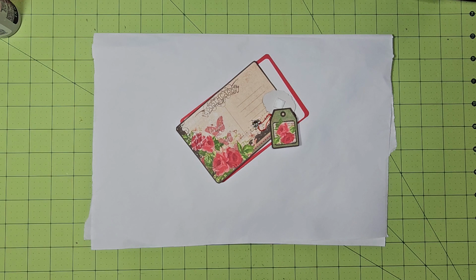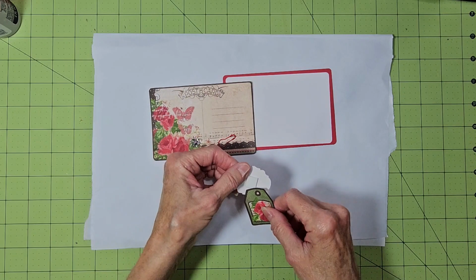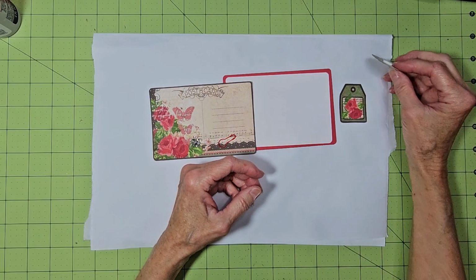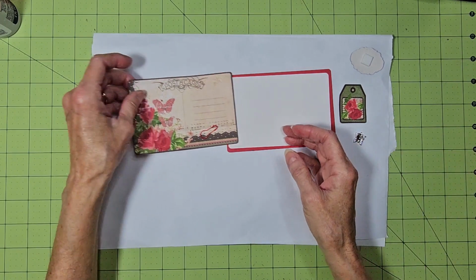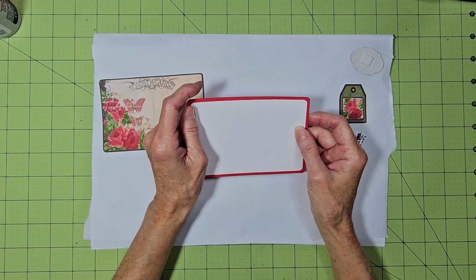Today I'm going to rejoin the Bingo Challenge again. That's put on by Becca at So Darn Twisted. I used to do these and then kind of got out of it, got busy with other stuff, but you can jump back in anytime you want. If you haven't checked out So Darn Twisted, check her out. She does a lot of pretty things. So we're going to go ahead and get started.